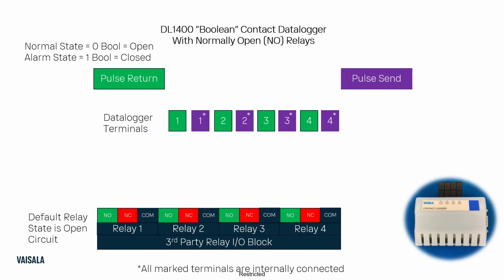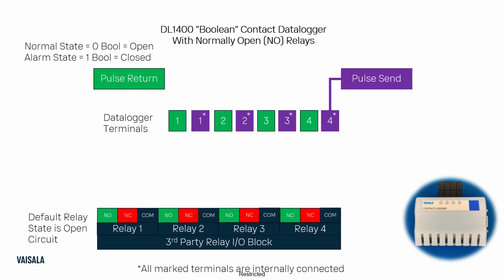Now to get a little bit more involved with the way that pulses go from the data logger out to the inputs on the data logger. This is not uncommon: you can have a relay block, maybe on a skid, that contains 4 relays. Or this could be a situation where you have a bunch of freezers and they all have common alarms and you want to capture them. So they're not necessarily on the same block. They can be completely different devices. The electronics work the same way.